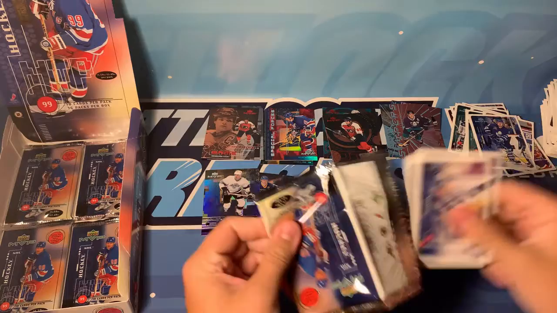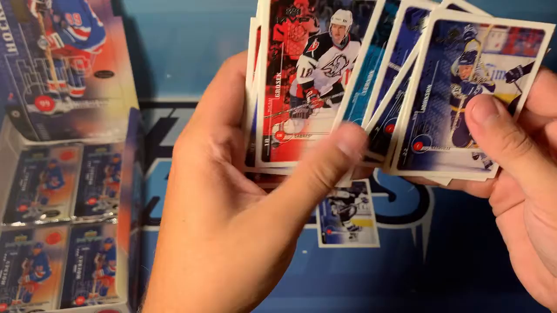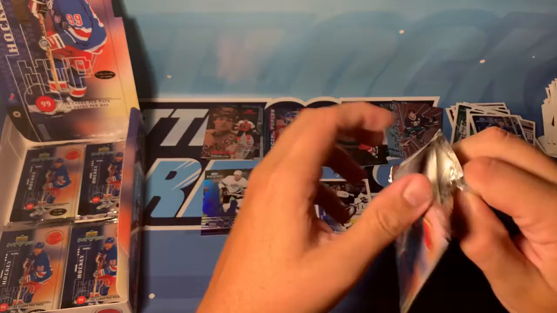All right, we're flowing right through here. Joe Sakic. Let's see who's in these guys. We've got Francis, MacInnis, Vernon, another Gretzky. There's Yzerman and Vernon. The big Stevie Y. All right, let's see what else we can get in here. Looks like we are kind of top heavy on the inserts for this box.